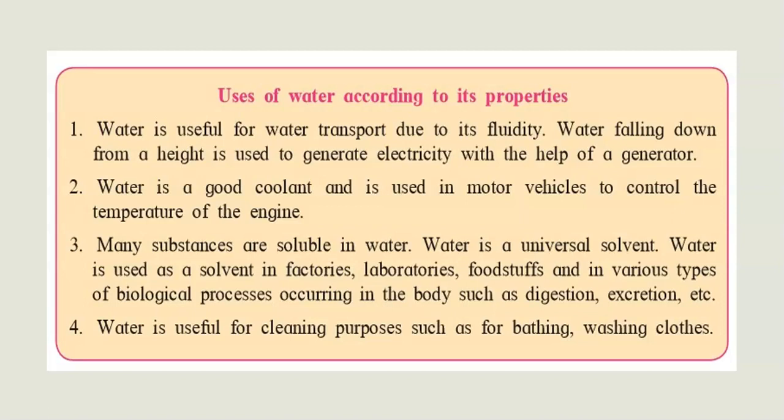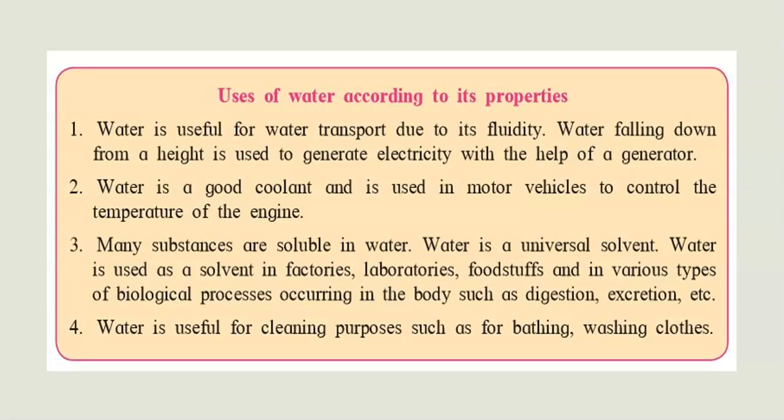Water is used as a solvent in factories, laboratories, foodstuffs, and in various types of biological processes occurring in the body, such as digestion, excretion, etc. Water is useful for cleaning purposes such as for bathing, washing clothes, etc. There are so many uses of water. Water is of extreme importance to us. Hence, we should strive to conserve and save water.